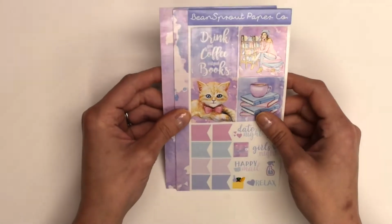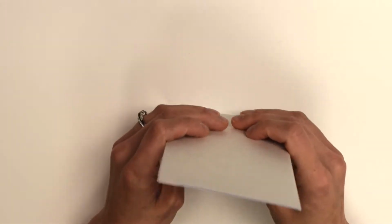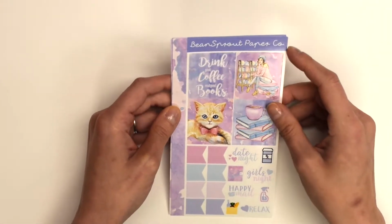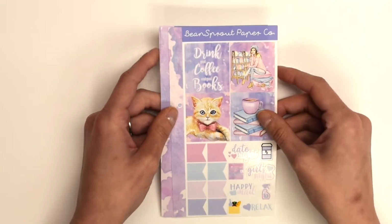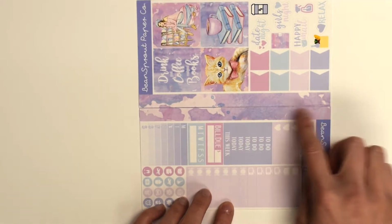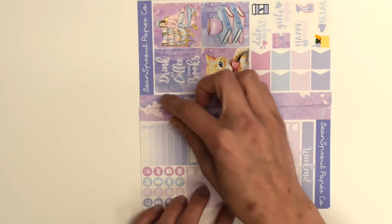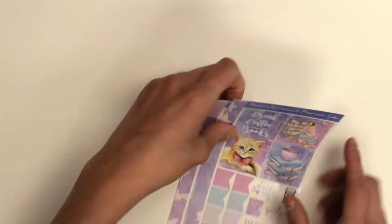Next up, last but not least, is a personal kit. This is a 4-page kit, and I mentioned earlier these full boxes do fit the size of the Erin Condren. And if you are a very minimal planner, you could definitely use this in an Erin Condren vertical, and the reason is because this washi stacks. So there's strips of side washi on each page, and there are 4 pages, so you do get 2 fuller strips, and if you wanted to use those in an Erin Condren, you could definitely just cut them to size.